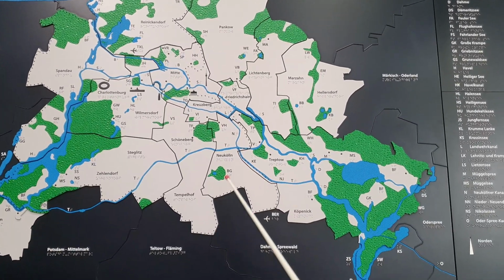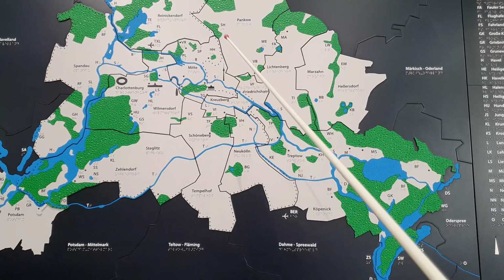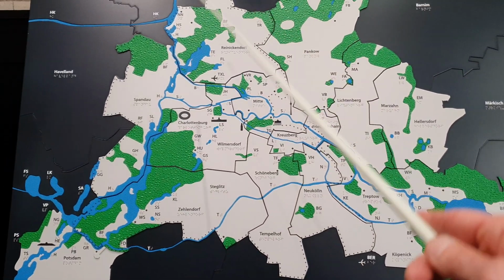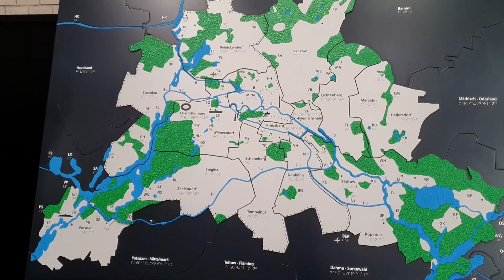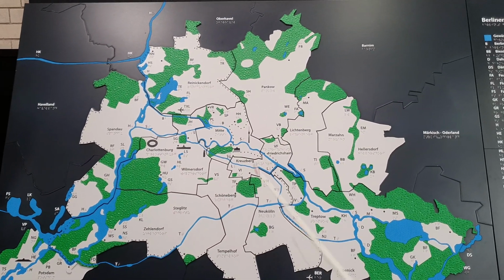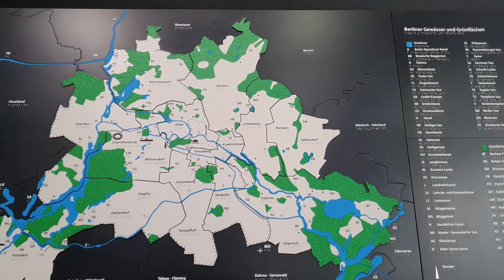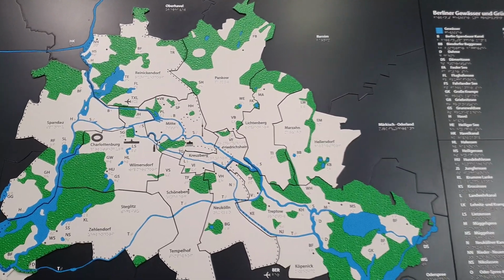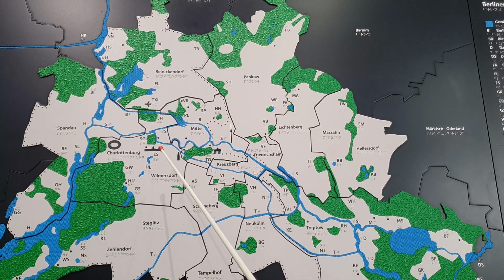Here, you can see a dotted line winding its way up, back and forth, then up and down again. This line represents the former Berlin Wall, which once encircled West Berlin. The left side of the map inside the circled line shows former West Berlin, while the right side represents former East Berlin. The large model we are about to see next roughly represents this area in the center, just a small section of the entire city.